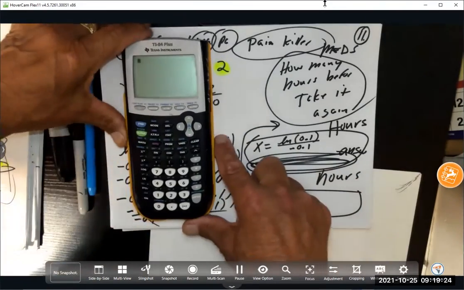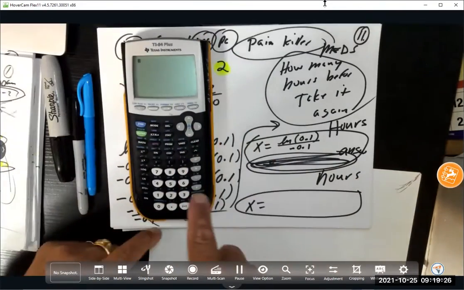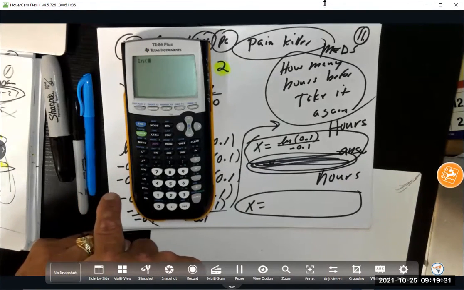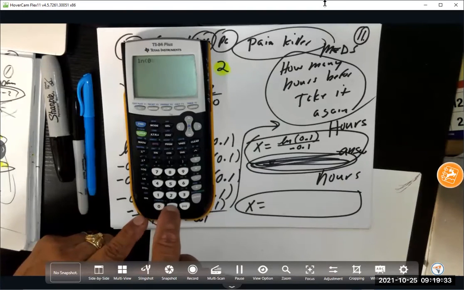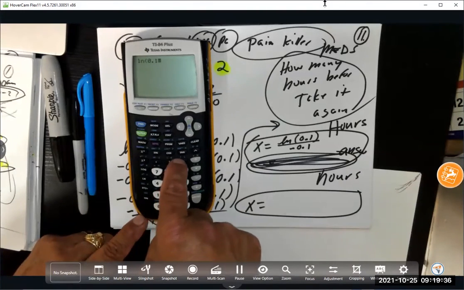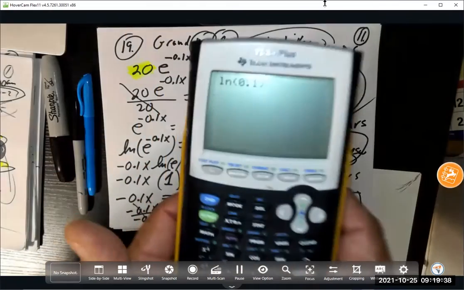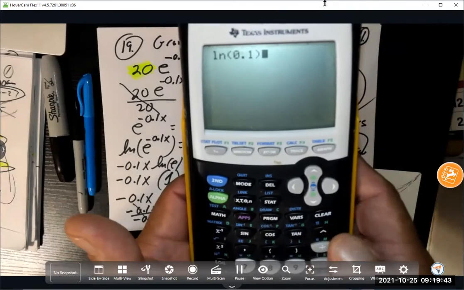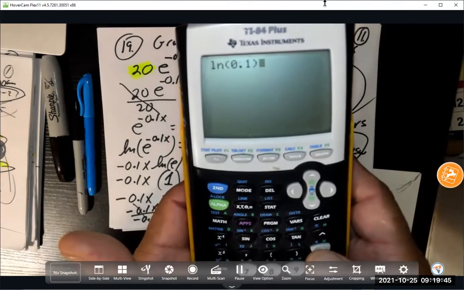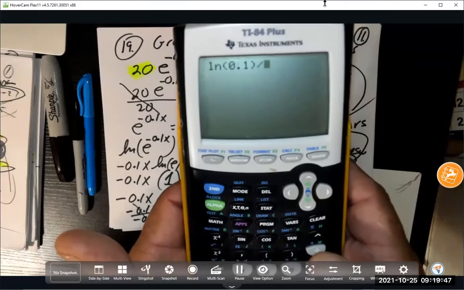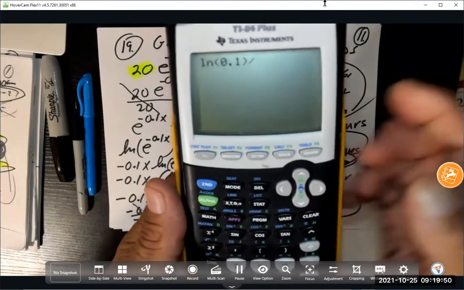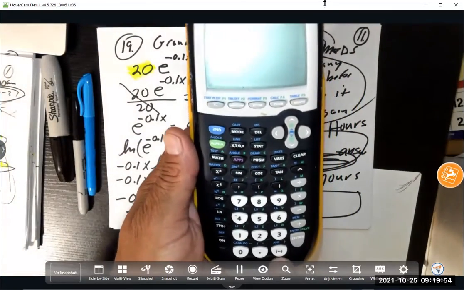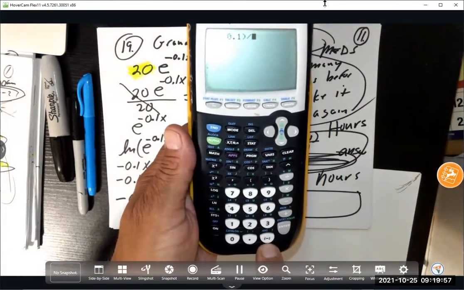Okay, ready? Watch me. Watch my finger. ln. Do you see what I'm doing right now? Yes or no? Yes. Okay. 0.1. Did you do that there and close it? I'll put it closer. Do you see it? And then hit the divide sign. See right here? It's called the divide sign. Did you do that much? Yes. Okay, now look at my finger. See the little minus sign down here? Hit that key right now.